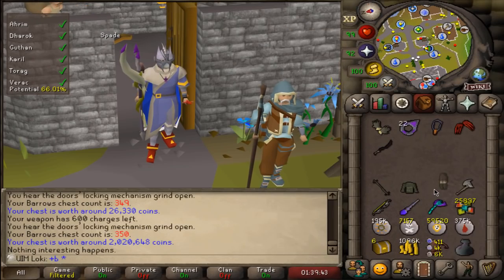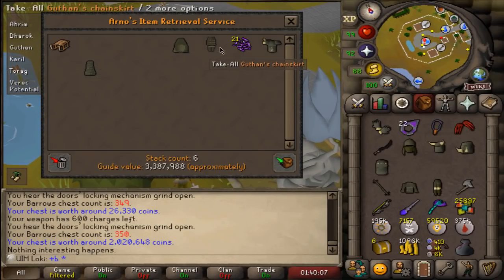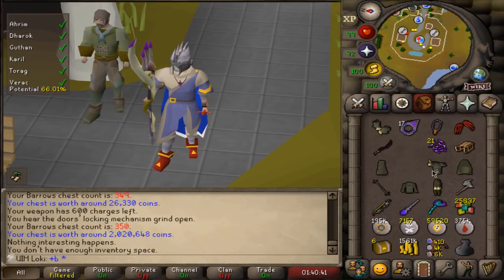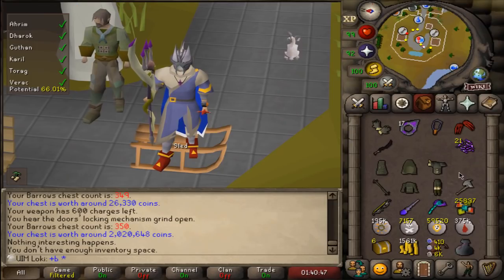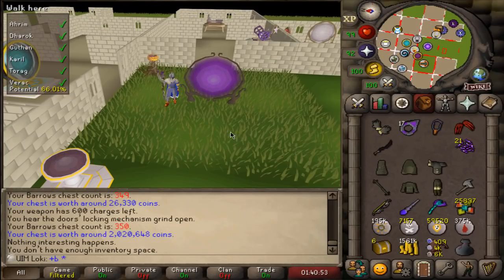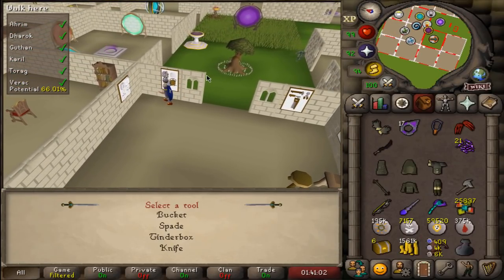All right, there's all that stuff alched, and we got a bit more stuff over here in Hespori. So I guess we'll alch all this too, right? All right, I think we are gonna leave it there. We'll keep this set of Dharok's just in case it turns out we do need the full set to do the Grandmaster Hydra task that we're trying to do. Once we go do the task, I'll alch the rest of it.